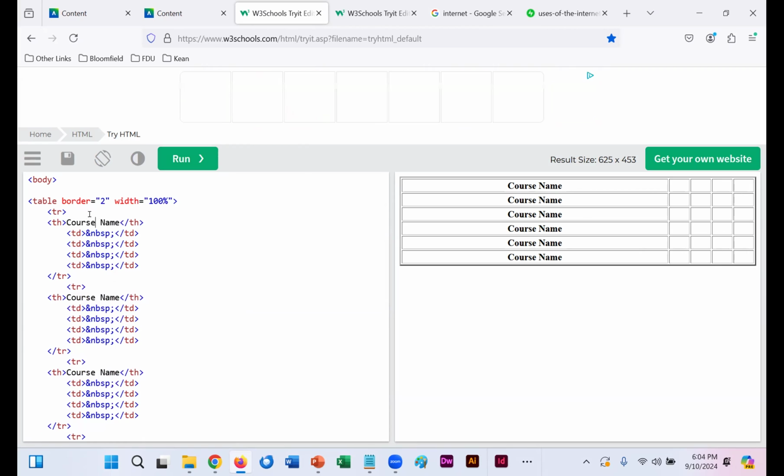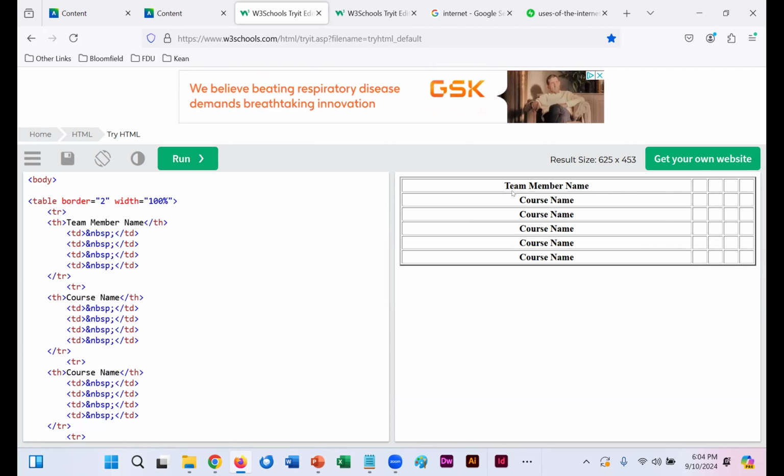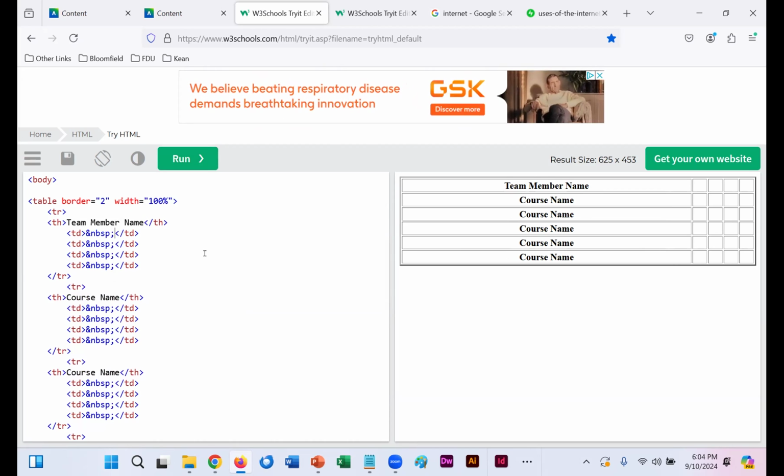Then at the first course name, instead of that being course name, you'll edit the text to say team member name, and then click run. And now it changes that to team member name. Where it says ampersand NBSP semicolon, in the first one under team member name, you'll enter all of the team members.